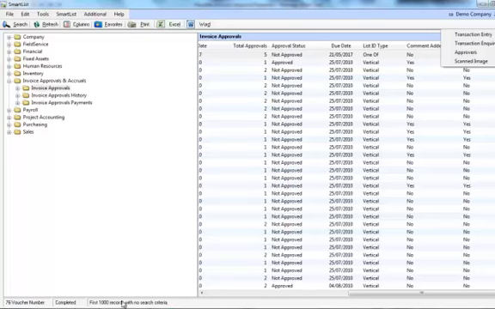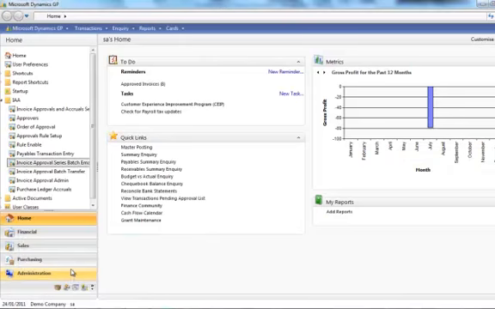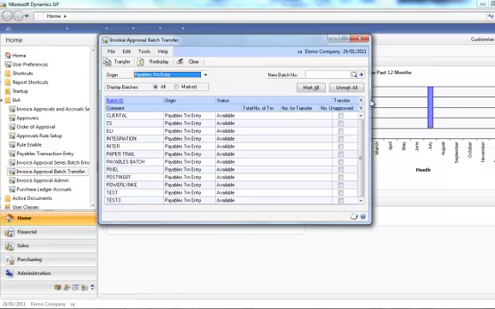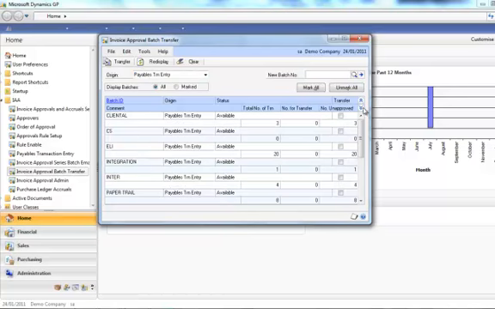Once transactions are approved, obviously they need to be posted, and at this point we use the batch transfer window, because in here it shows us for each batch how many transactions there are, whether any are ready to be posted and therefore are ready for transfer into a posting batch, and if any are unapproved within that batch. So we can see here we've got a number of transactions that are ready to be posted. For example, this one here, these 4 transactions.